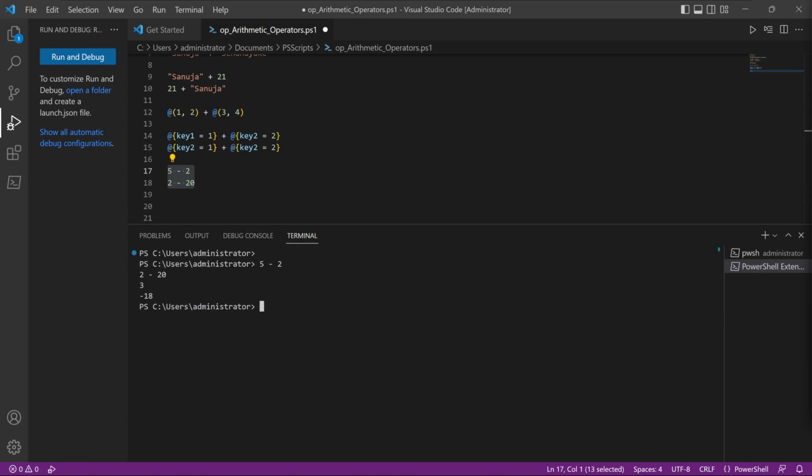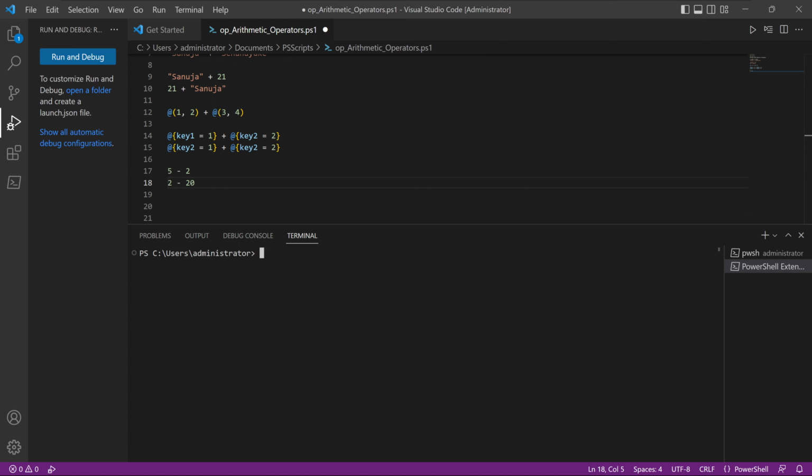It works exactly as expected, as a numeric mathematical calculation. It subtracts 2 from 5, subtracts 20 from 2, and spits out positive 3 and negative 18. So that's all the subtraction operator can do.